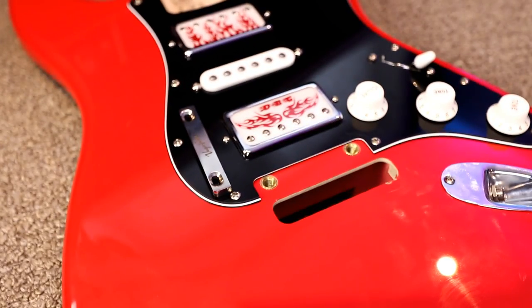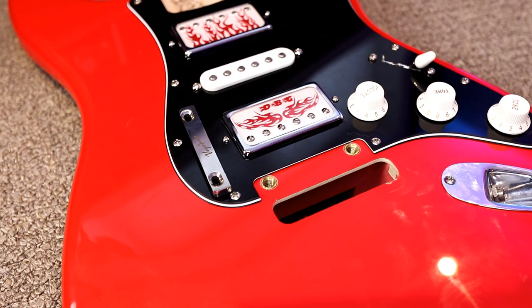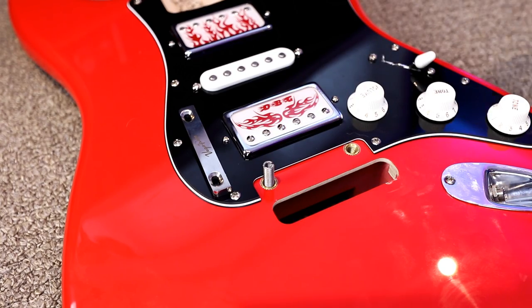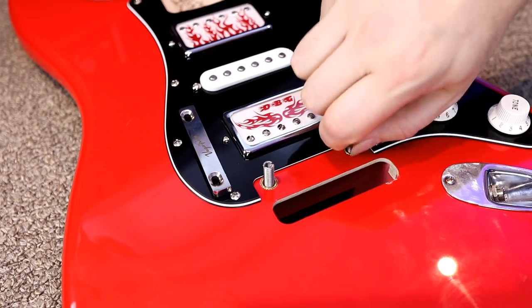So with the Vega trim system, the studs were pre-installed, as I mentioned in the first video from Warmoth. So that's great. Now there are both imperial and metric screw adapters that will go in. So first things first, we need to put these guys in.